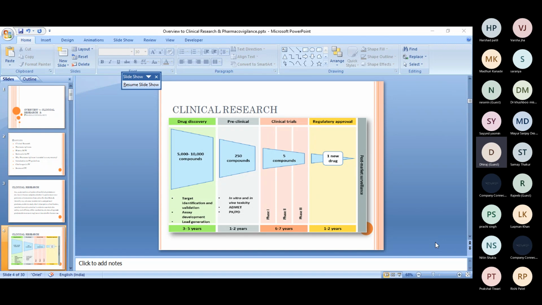And a signal is a new aspect of a known association between an intervention and an event or set of related events, either adverse or beneficial, that is judged to be of sufficient likelihood to justify verificatory actions. So that is the use of signal detection, where we are generating signals and assessing the entire product, and we can say whether it is suitable or not.